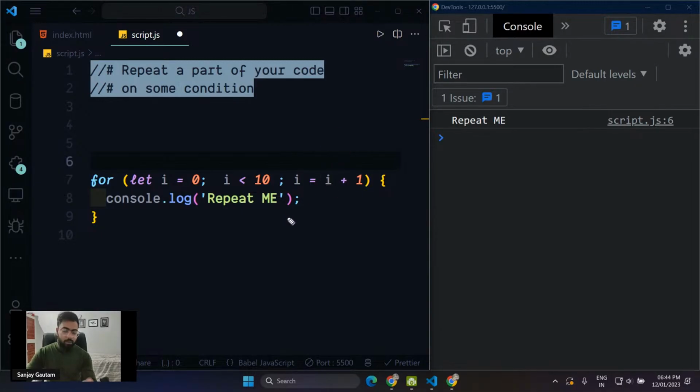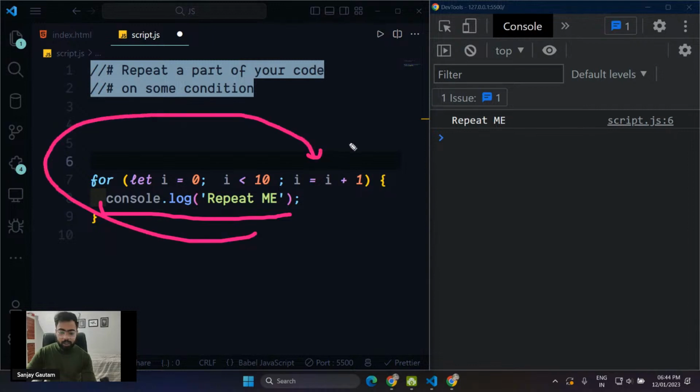So suppose it executed the loop, it came here, and from here the value of i got 10. Then it will check for the condition. Now it says 10 less than 10. So it's very much false. 10 is not less than 10. So we will get a false here and this loop will actually break.